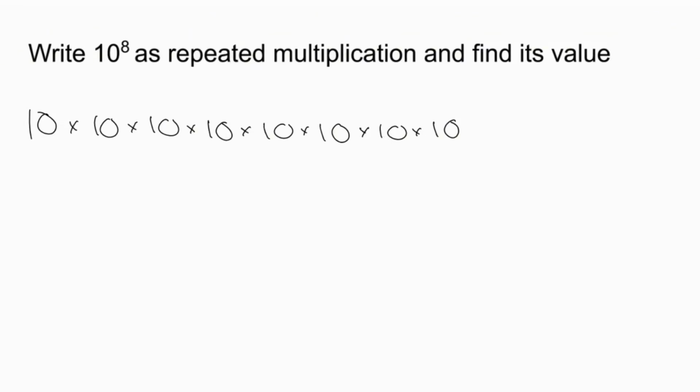Now, the shortcut for writing out what 10 to the eighth power actually is: whenever it's 10 to the anything power, you start out with a 1, and that 8 tells you how many zeros you're going to write after the 1. So since this is 10 to the eighth power, the shortcut is 1 with 1, 2, 3, 4, 5, 6, 7, 8 zeros after it. And then we count to the left 3 and put a comma there, and count to the left 3 and put a comma there, and end up with 100 million.